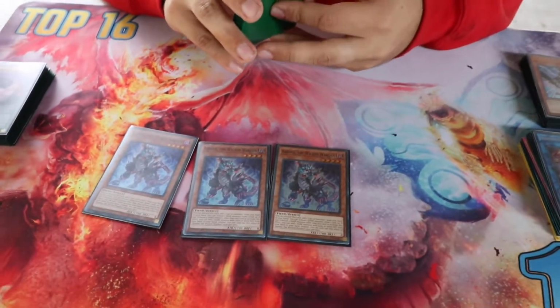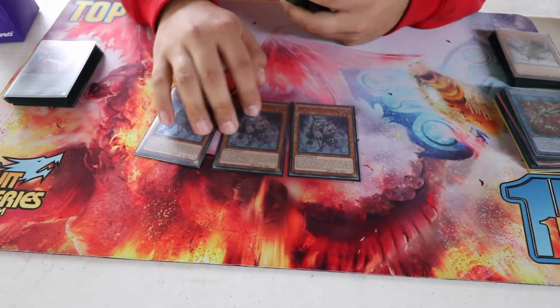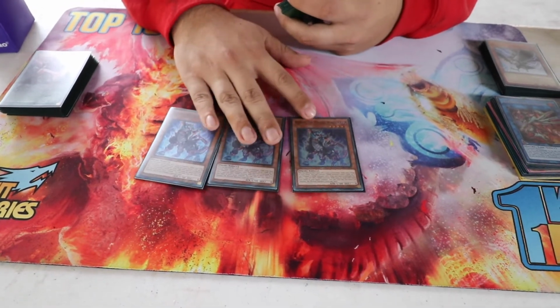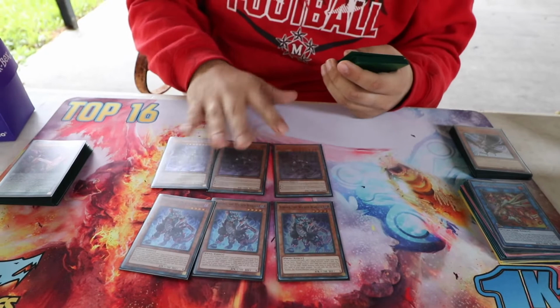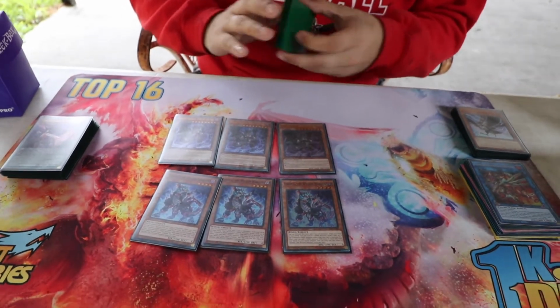What does that card do? Tribute a dark monster, draw a card. Damn, we like pluses. And especially if I tribute a monster that has like 2,000 more attack that is dark, I could search this big boy right here. Darkest Diablo. Big Daddy.